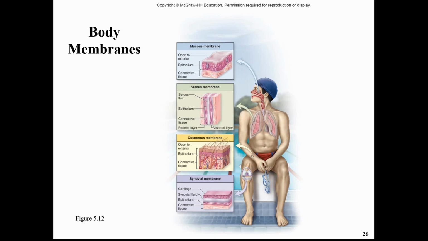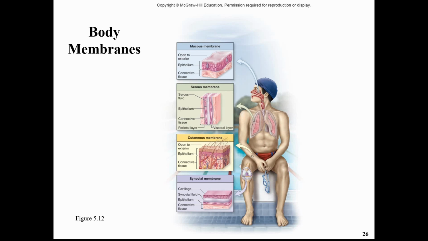Mucous membranes line compartments that open into the external environment. So the inside of your lungs and your nasal passageway, the inside of your digestive system, and parts of the reproductive tracts are all lined with mucous membranes. It's pretty easy to remember. You generate a lot of mucus in your respiratory tract. It's a mucous membrane. The mucosa performs protective, absorptive, and secretory functions in the body.